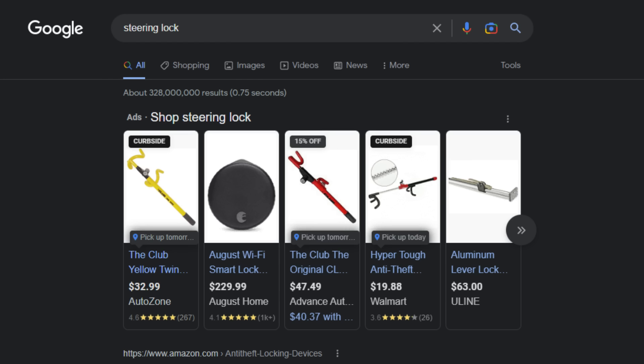As Kia and Hyundai aren't offering much help to customers, what can you do to keep your car from being stolen? Not much, to be honest. You could buy an aftermarket immobilizer, a steering lock, or even a dash cam, but none of these would guarantee that your car won't be stolen. Steering locks are around $40 and very easy to install, but an immobilizer would be the most effective, though more difficult to install and more expensive. If you're considering buying a car and were looking at a Kia or Hyundai, I suggest looking at some other options, or at least be absolutely certain that the car in question has a factory immobilizer.